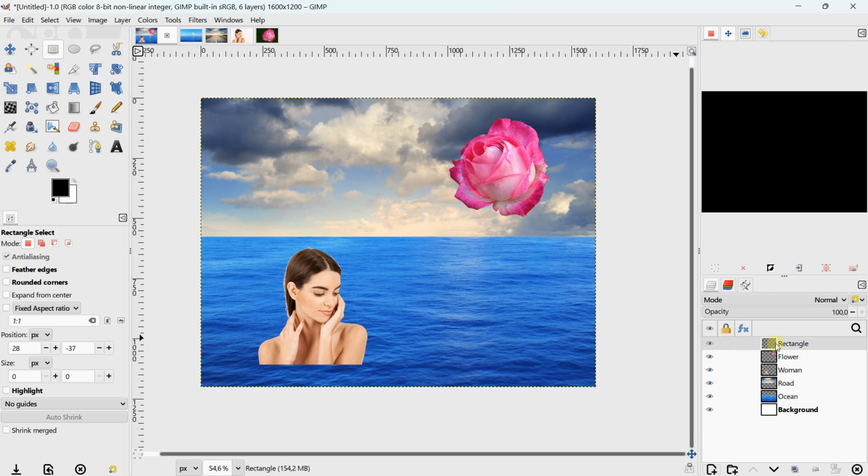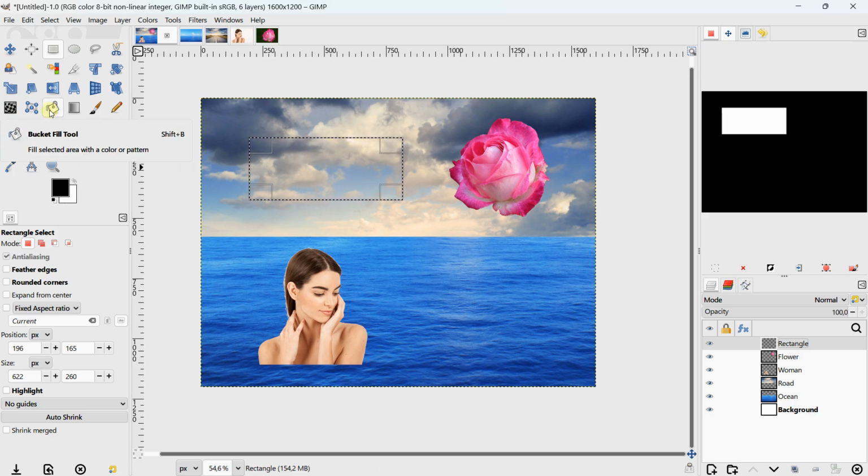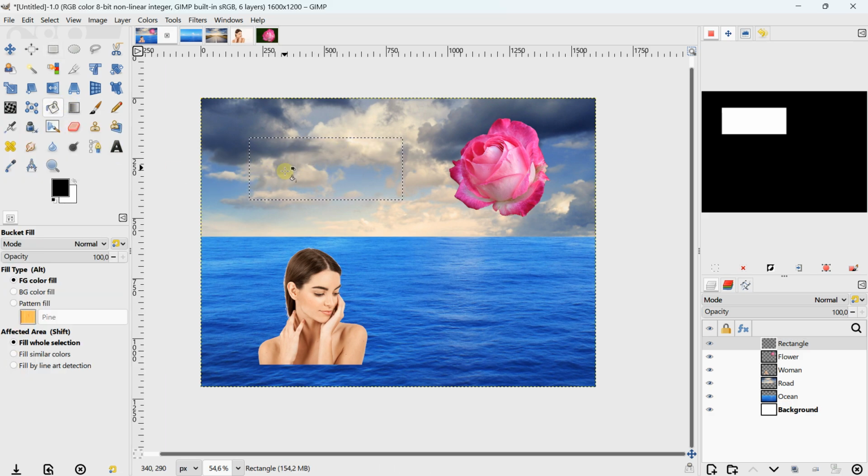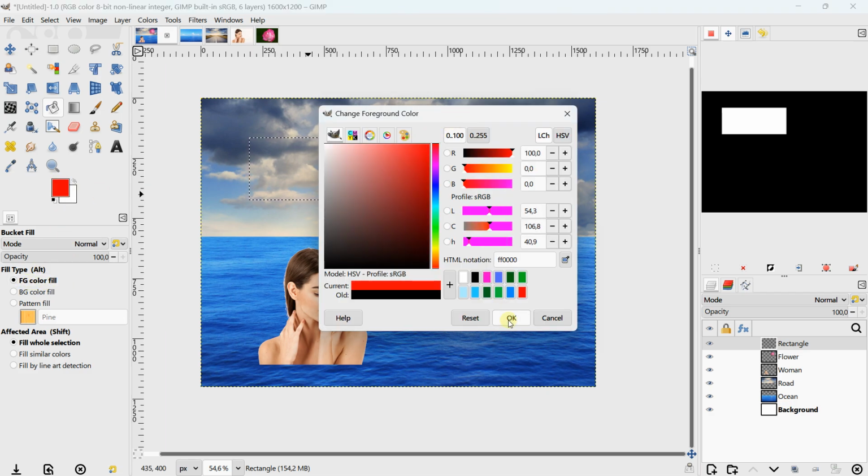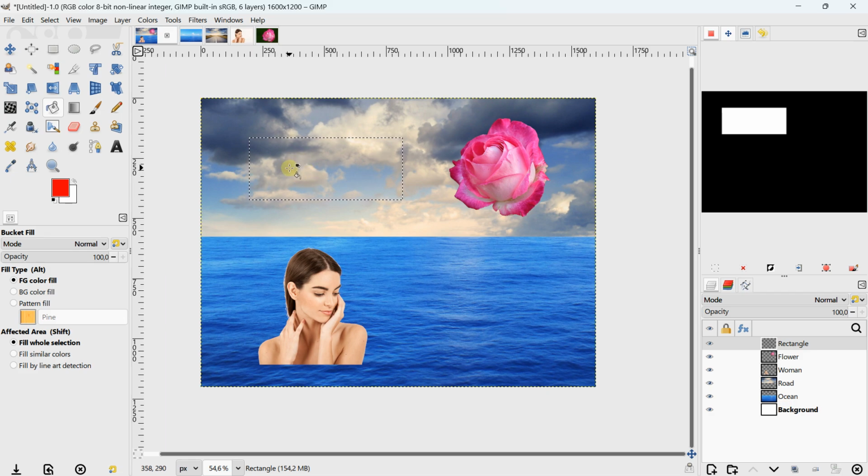And I would like to create a shape, for example, so I will select the rectangle tool. I will create a rectangle on this new layer. Here I renamed it before to rectangle, but you can double click and rename as you want. And I can fill my selection with the bucket fill tool. So with the bucket fill tool, I will select, for example, foreground color fill. I will define a color like this red color, and then I will left click here and I can fill.